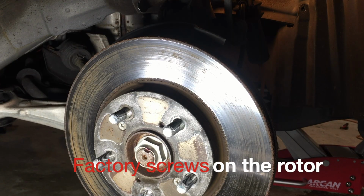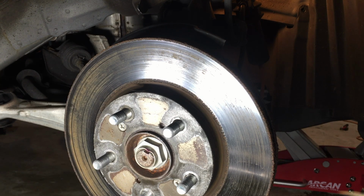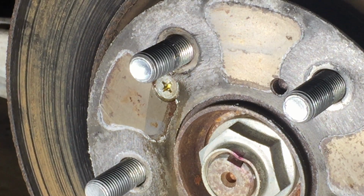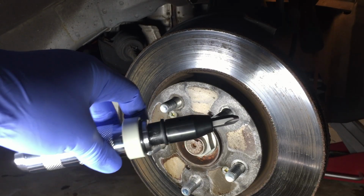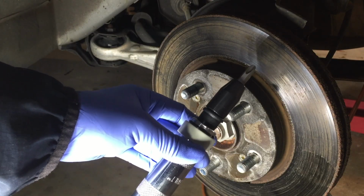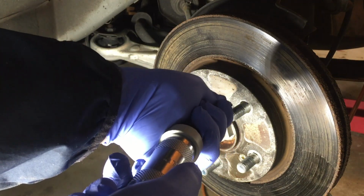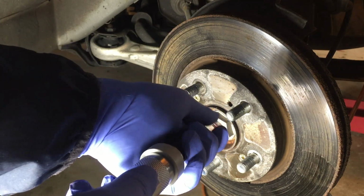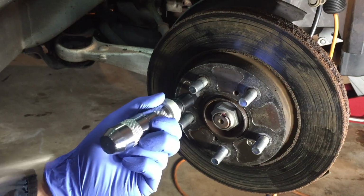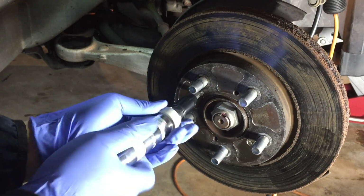Being extremely cautious, I'm going to spray some penetrating oil on the two screws. To help with the removal, I'm going to use this manual impact driver. Because we're going to loosen the screws, twist this to the left, lefty-loosey or counterclockwise. Voila!